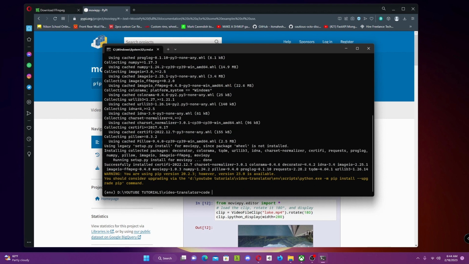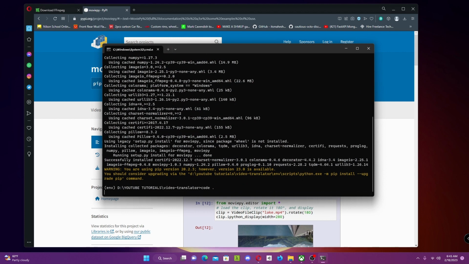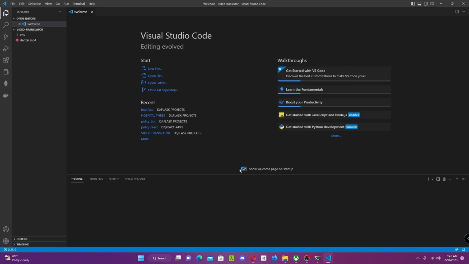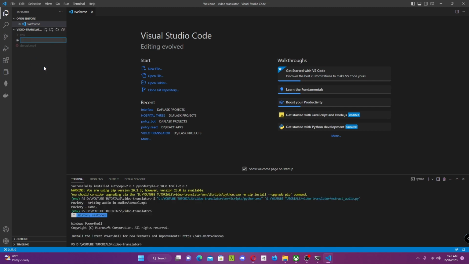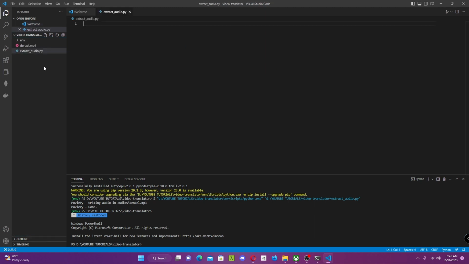We are going to boot up Visual Studio Code. Then we are going to create our file. We are going to name it extract_audio.py. Then we define our function here, extract audio from video.